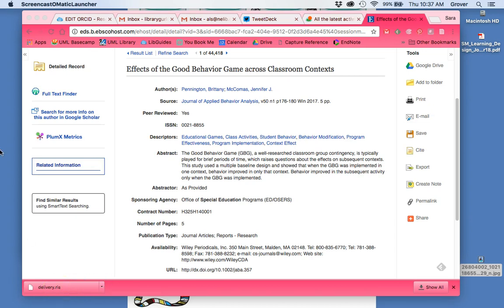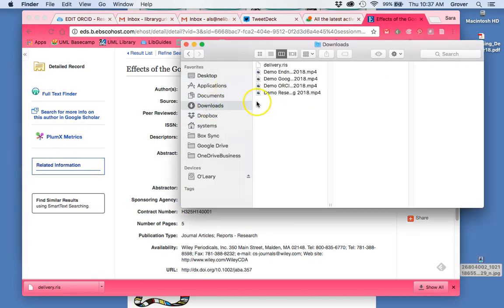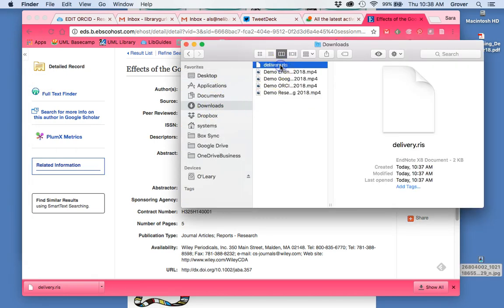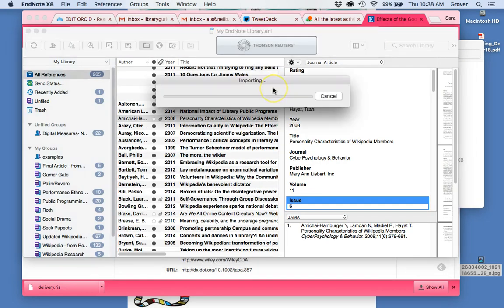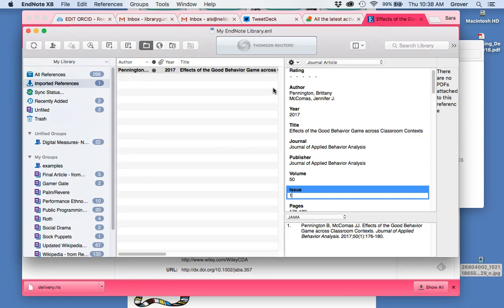Or should open. Sometimes you have to go to your, in my case, my downloads file, and because it's a Mac, do it that way. It will open up. Sometimes, especially if it's the first time you've imported an article, Macs especially will ask you what you want to use to open it up with, and you go to your EndNote option in that window and it will open it up, and it will permanently open up that file format in this software. So that's why it automatically added it to mine.